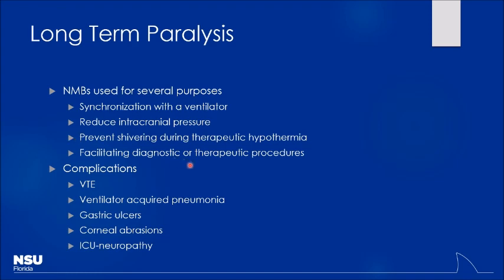Or, like I said, for facilitating diagnostic or therapeutic procedures, most commonly you're going to see things like MRIs or things like that that are kind of prolonged, where you want to keep the patient still. Now, what are some problems? If you keep the patient paralyzed for a long period of time, none of those muscles are moving or working. What are some risks that can happen there? Yeah, you can see atrophy of the muscles, absolutely. You see a lot of paralytic associated atrophy of the muscles.